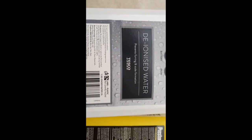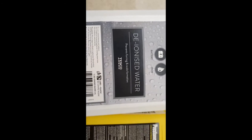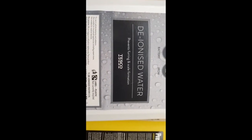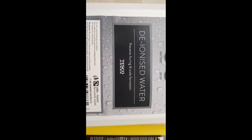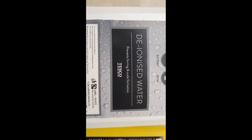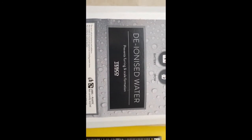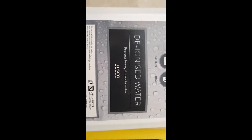Now, deionized water is the other end, which is no ions in it. So basically it's pure water with no calcium, no phosphates, no fluorides, nothing in it. It's deionized, it's just perfect. Distilled water is water which has been boiled and then cooled down so that the salts, such as the calcium and the phosphates, are left in the pan. So what you're getting is a reduced amount of ions in the water, and distilled water is not perfect because some ions do go in there. So deionized water is the one you want to go for.